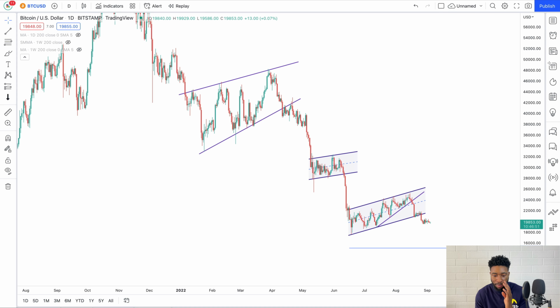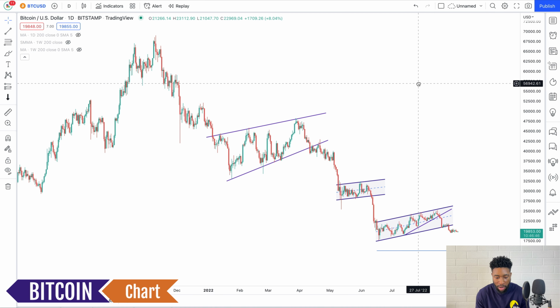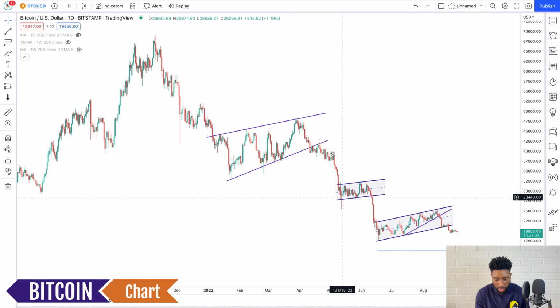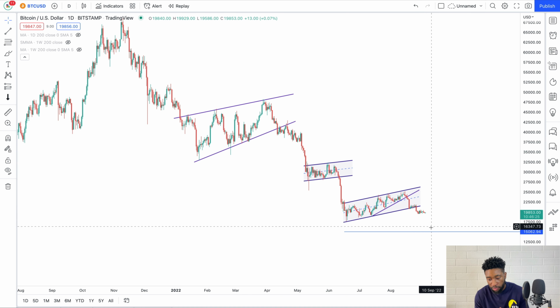Lastly, I want to talk about Bitcoin. Bitcoin is something we've been following for a very long time now. As I've said, it's a bearish trend with a bearish continuation pattern, kind of like a bearish flag, then a breakout. We had a nice bearish move, then another bearish flag, a breakout, another move, and now we've had another bearish flag and a breakout. So there's possibly going to be another bearish move taking us to even lower prices, breaking these lows.